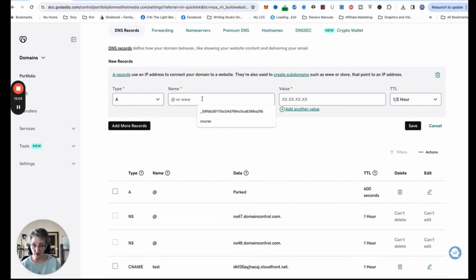and let's call this Go. Okay, so this could be go.kimmatthew@media.com. A lot of people use Go. So I'm going to type in Go. Now what it's asking me to do is to find my IP address. This number here is my IP address. Now, I don't know what that is for my kimmatthew@media.com. I probably could dig. GoDaddy makes it hard to find, but I have a really easy way to find it.